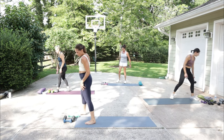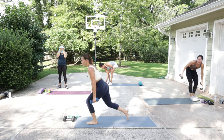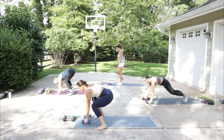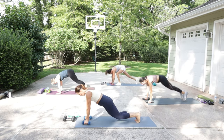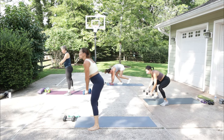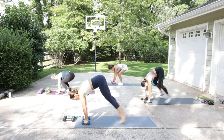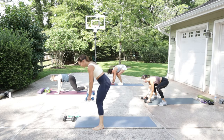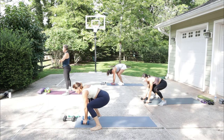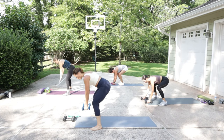Burpee. Option to use weights or not. I'm going to use my fives when I come up in the burpee. Upright row. You can do lunges or stand and do upright rows. So hands down, feet back, feet in, upright row. Option two, just step it back, step it forward. Think graceful, right? And precision. 8 seconds. And then we go round two.